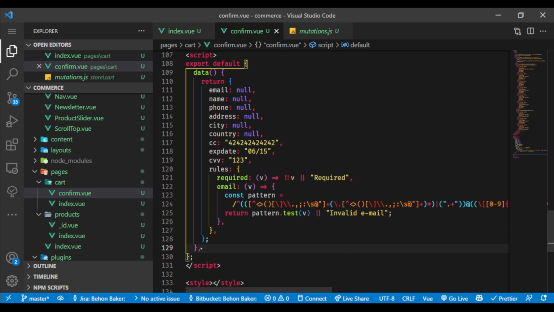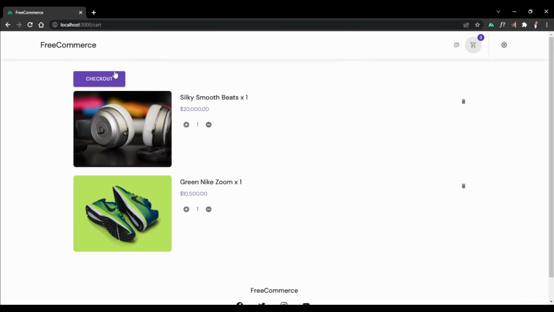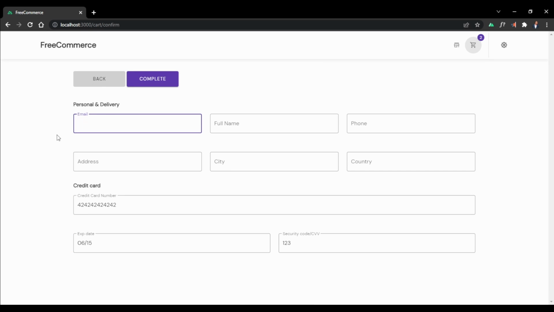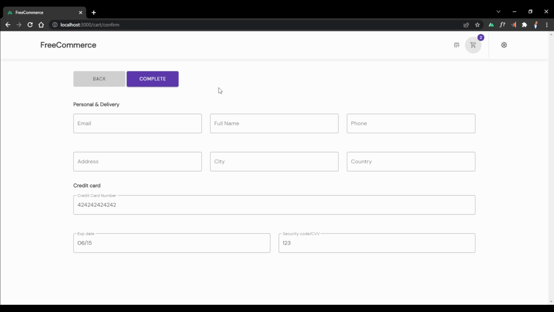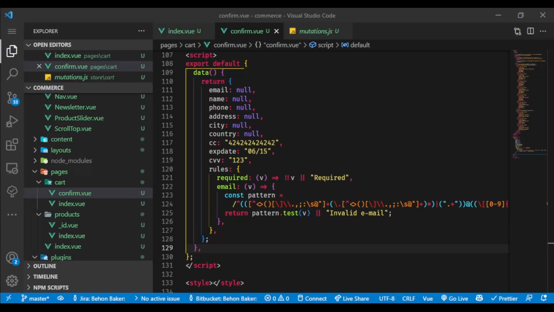Now let's see if all of this is working. Let's jump back to Chrome. We have our checkout button. Let's refresh the page, and if we go to checkout, and yep, rules are working. Should be able to go back with this button, go forward with this button. Good. Now we want to implement the complete function, the process function. So when the user enters the information here, we can process their order. So let's jump back to VS Code.